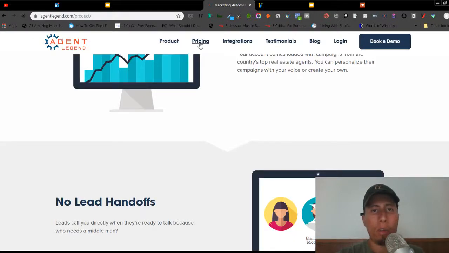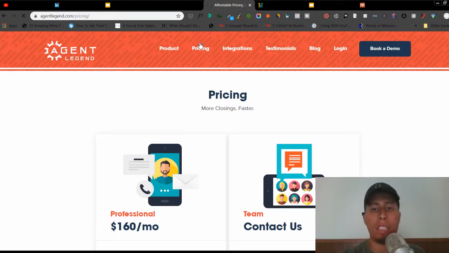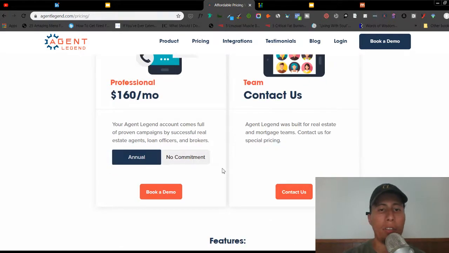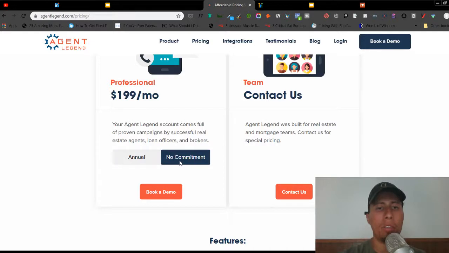Now, with pricing, which is something that I'm sure you're considering as well, you might have already seen this, I believe the lowest that you can go is $160 a month. That's basically if you're just an individual, you're not a team, and you're signing up for their annual option, so you're paying 160 times 12. I'm not sure what that is off the top of my head, but let's say that you were just doing the monthly. That would be $200 that you're paying on a monthly basis.